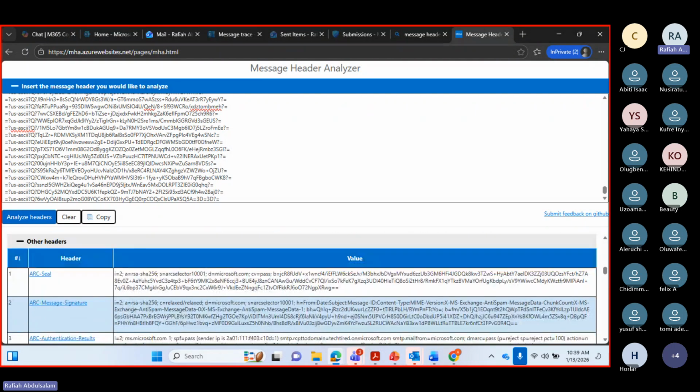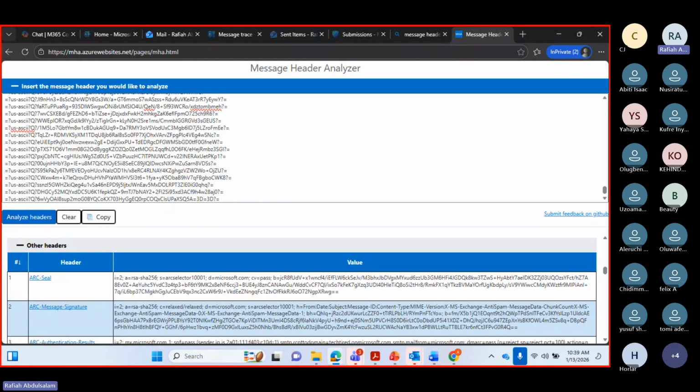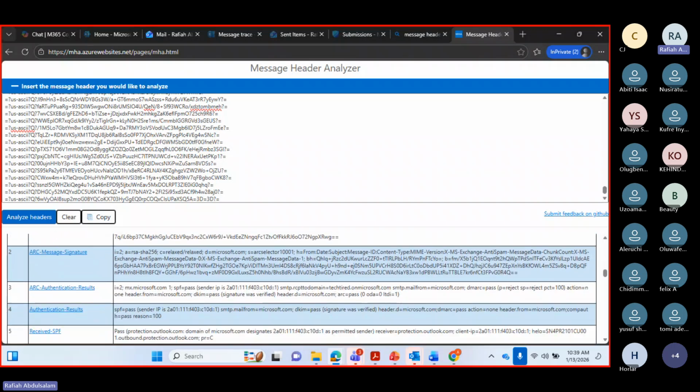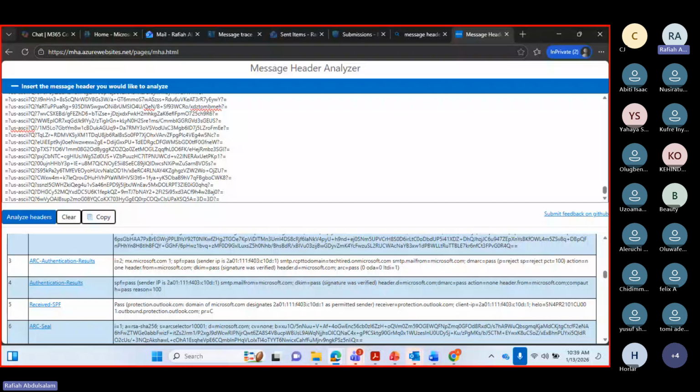Now here you have the detail part of the header. The next thing we check here is the authentication results. Anytime you hear about SPF, DKIM, DMARC, this is where you get to see that in play.